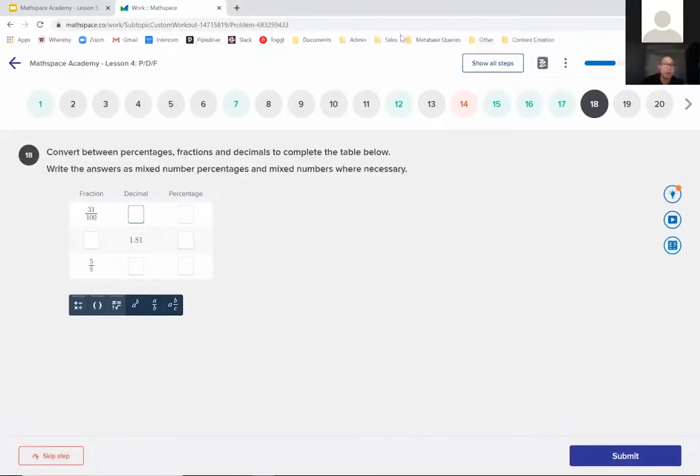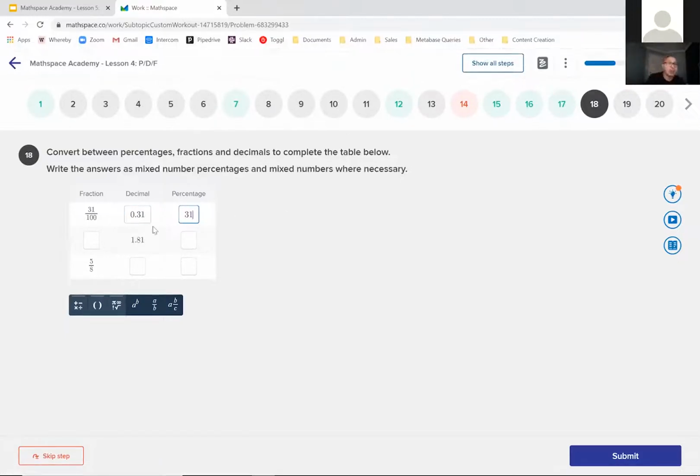All right, here we go. Okay, we'll finish up on this one. You ready? Convert between percentages, decimals, and fractions here. So I'll convert the 31 out of 100 to a decimal and percentage. And by the way, every time I made a test as a teacher for percentages, decimals, and fractions, this question was in my test. So I strongly suggest you can do questions like this. 31 out of 100, someone said it correctly, it's definitely 0.31. You just move the decimal point to the left twice. As a percentage, it's just 31%.